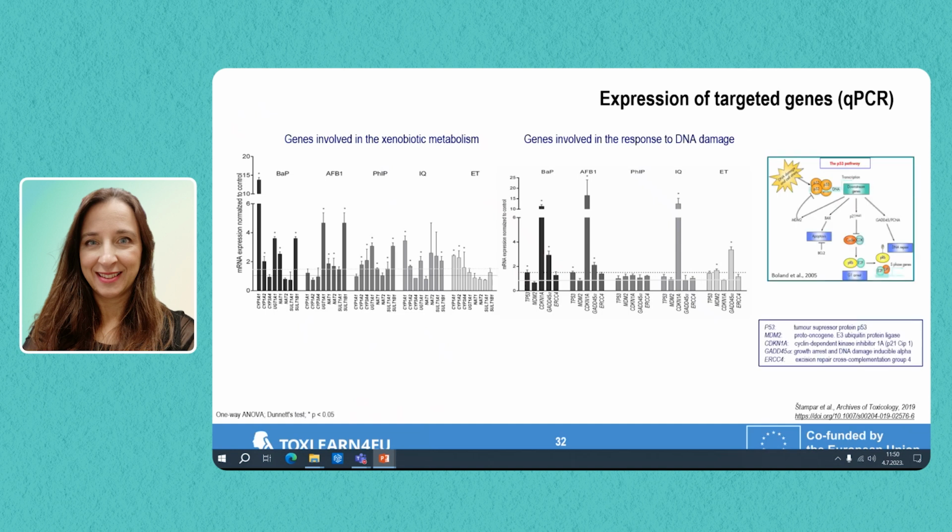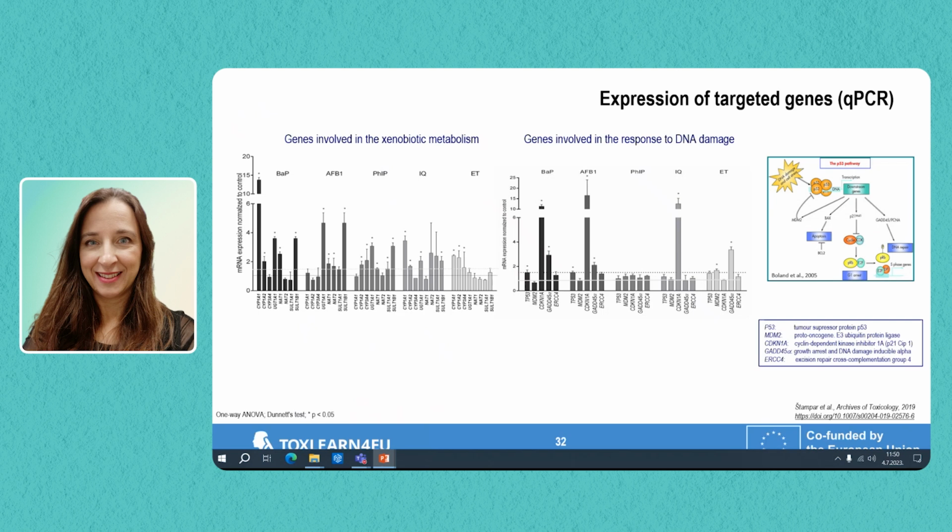Then we also measured some genes that react as a response to DNA damage. For example, very important is p53. These cells express p53, which is very important. And then also some downstream regulatory genes, as you can see here in these pathways. These are cyclin, CDKN1A, that is encoding p21. It's important in the repair and arresting the cells due to the repair.